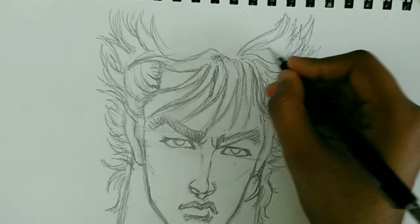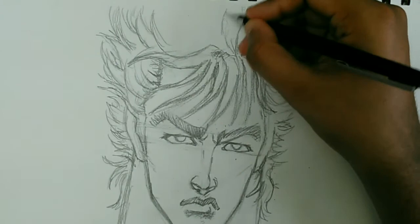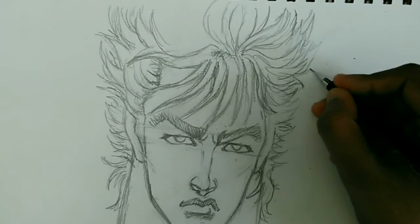And some more from this middle area. Some more. Some more. Just like that. And that's basically Kenshiro done, really.